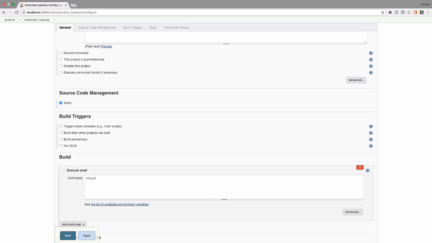So the first thing I'm going to do is create a variable for the timestamp, and I'm going to instruct bash, which is the shell, to write the current date in the format that I have just shown you on the system. So it's year, month, day, underscore, hour, minute, and second, in uppercase.